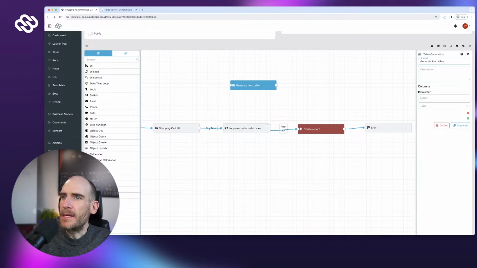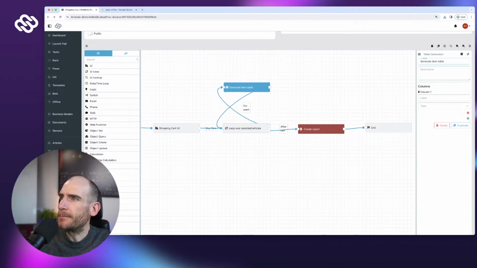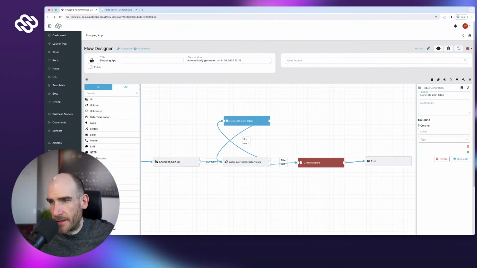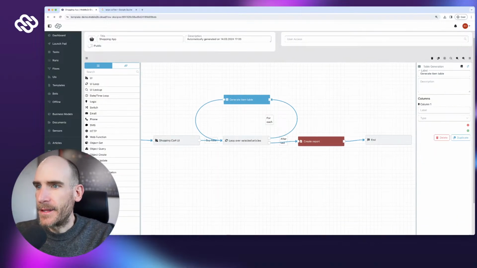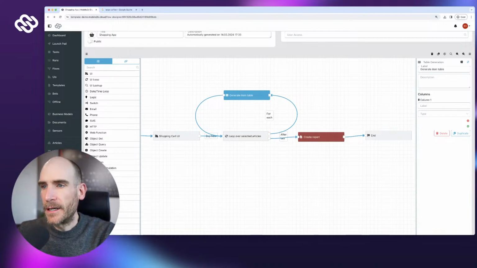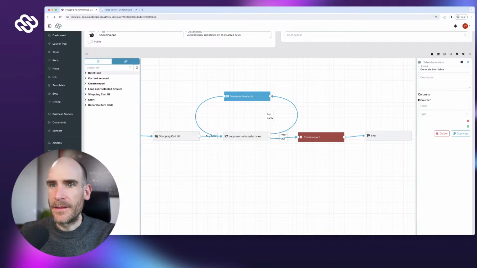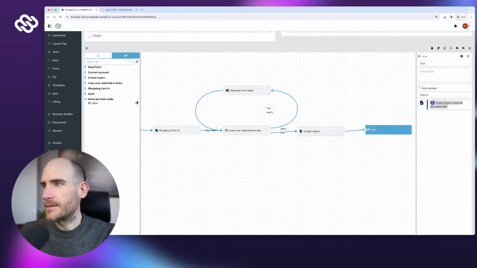And the way the table generation works is that every time I run through it in this loop, a new row will be appended to the bottom of the table. And that's exactly what we want, because we're looping over articles, and then for every article there's going to be one entry in the table. And then ultimately this table is what we will put into the template, and then this template will be generated from that.